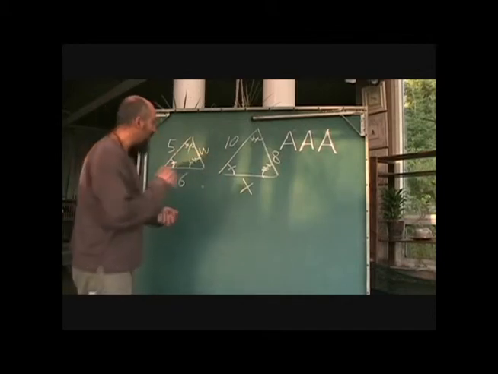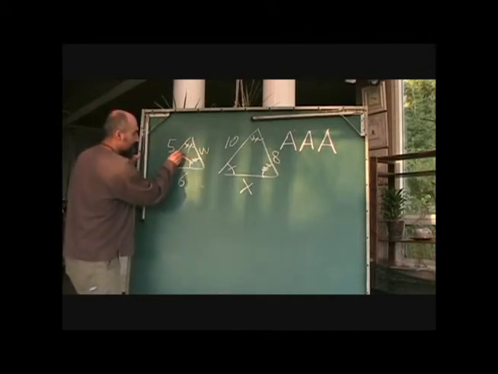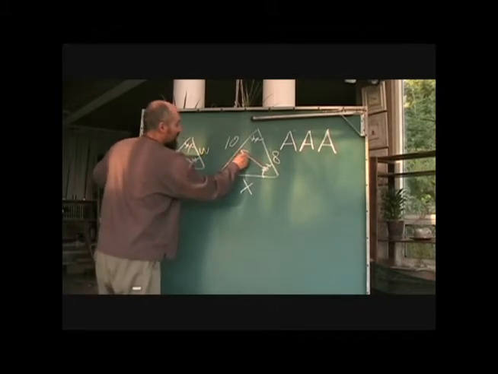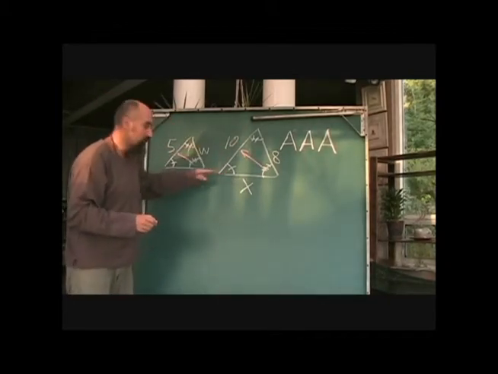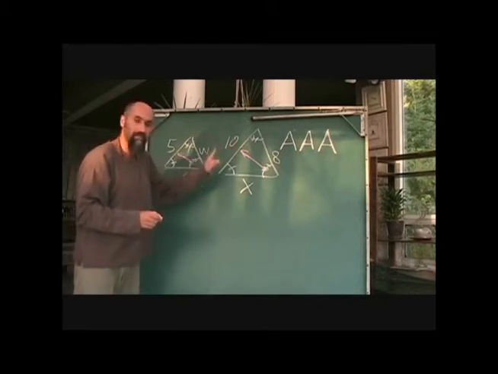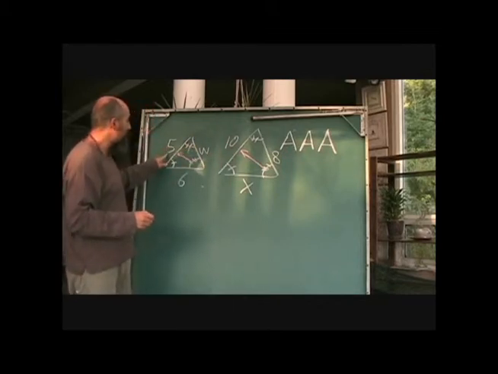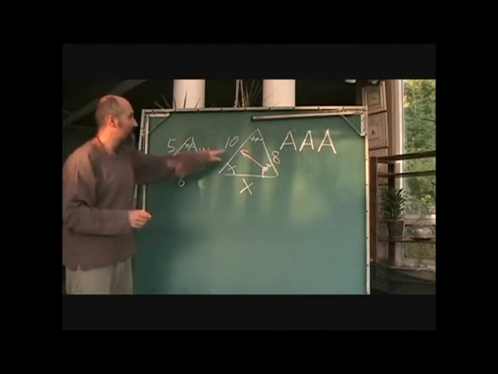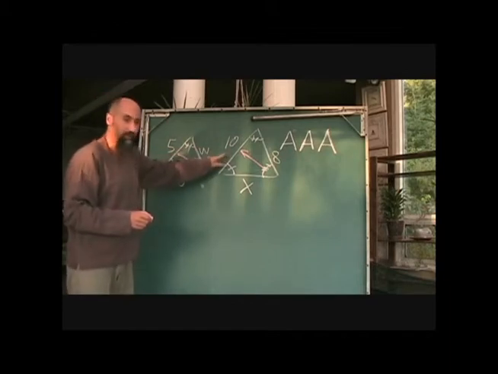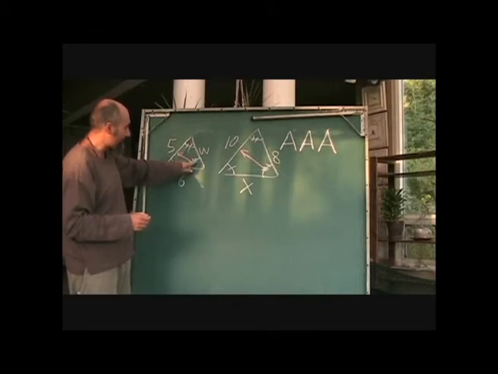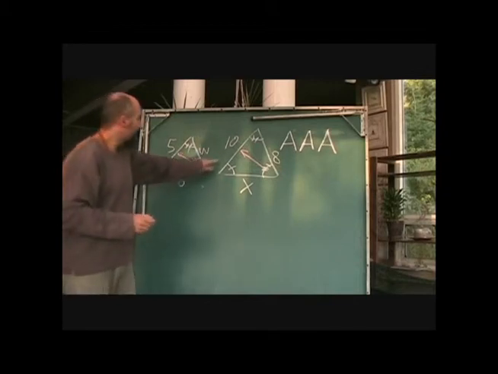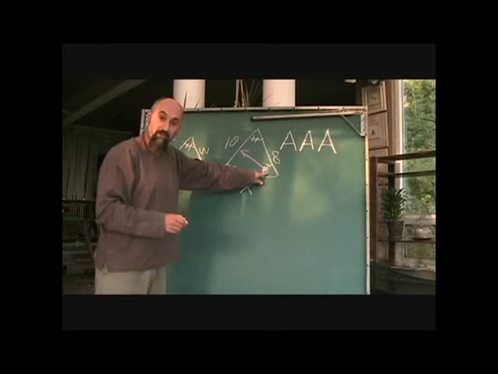So what you need to have is a connection, something connecting this triangle to this triangle. You know that the angles are the same, that's fine. But you also have to know where the sides are related to each other. So this side is across from this angle, which has the triple lines on it. This side is across from this angle, which has the triple lines on it.